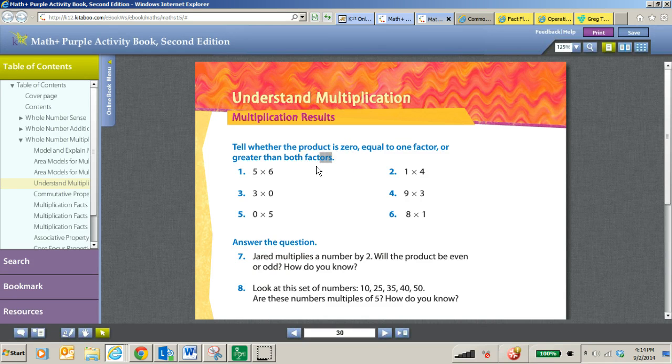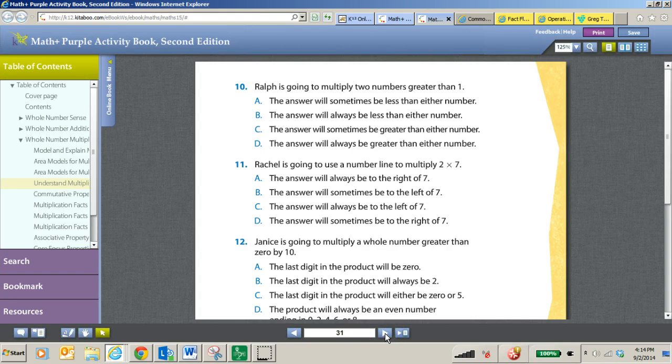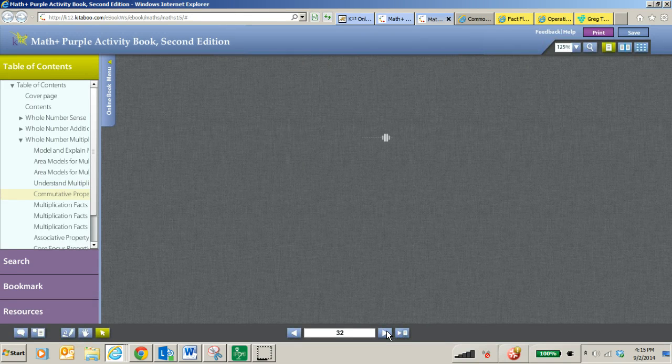We also want them to understand that factors are the multiplication facts, the two numbers that are multiplied together to make that final product. So this is a great thing to discuss because factors and multiples are going to be coming with bigger numbers in 4th grade. Now, as they continue to go through, you will also see things that deal with number lines. This is another great way to move away from hands-on manipulatives to something a little more abstract, and so they can skip count on a number line to get the answers. I would draw out number lines in your math journal as well as using models to answer these questions.